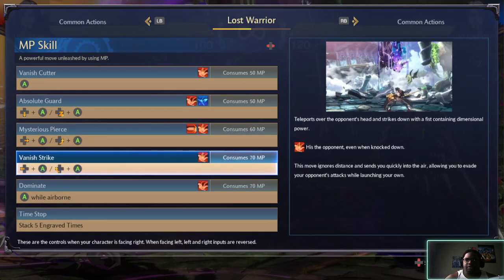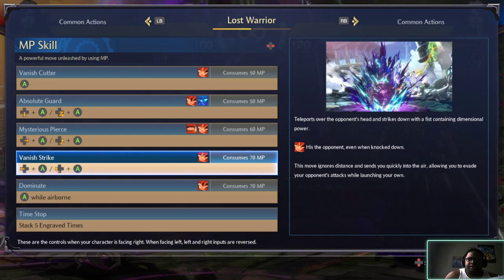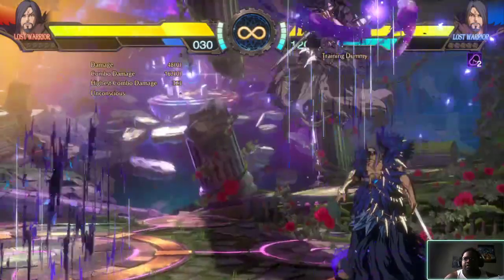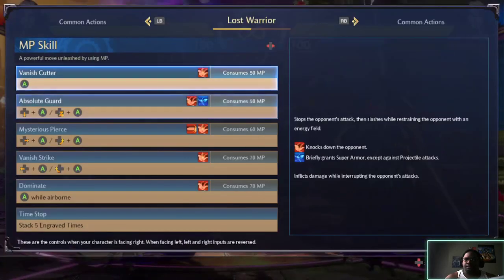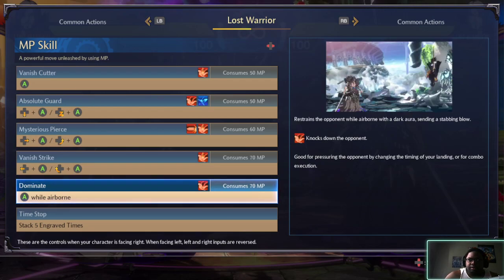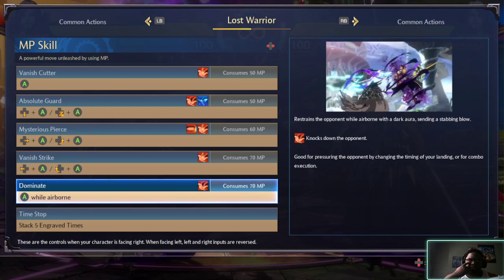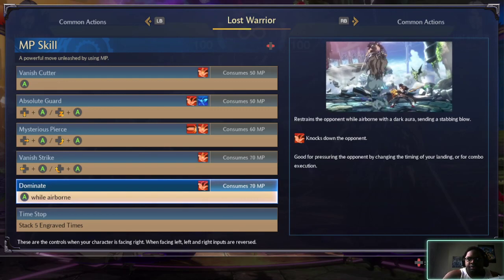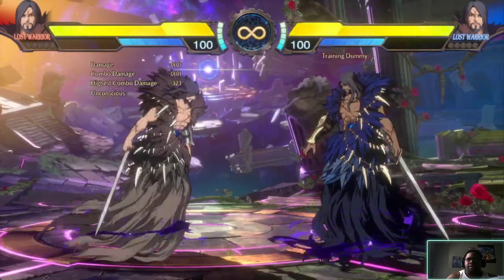Vanish Strike hits the opponent even when knocked down. This move ignores distance, teleports you overhead with a fist. Dominate. Restrains the opponent with an airborne dark aura, sending a stabbing blow. Knocks down the opponent, good for pressuring an opponent and timing your landing for a combo execution.